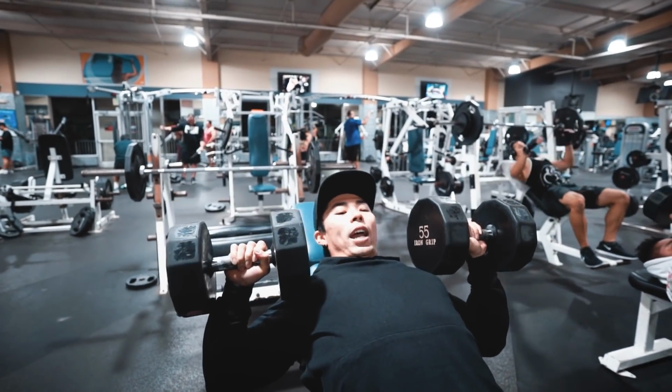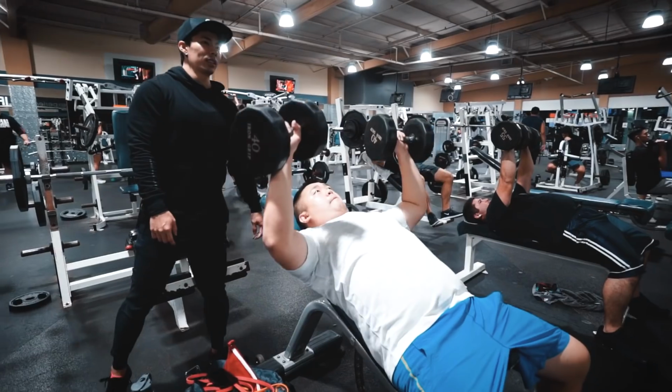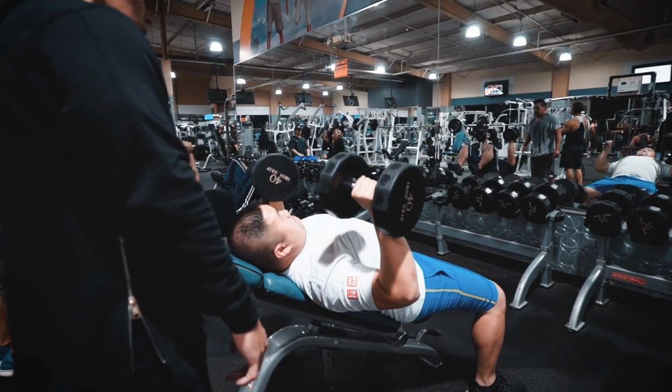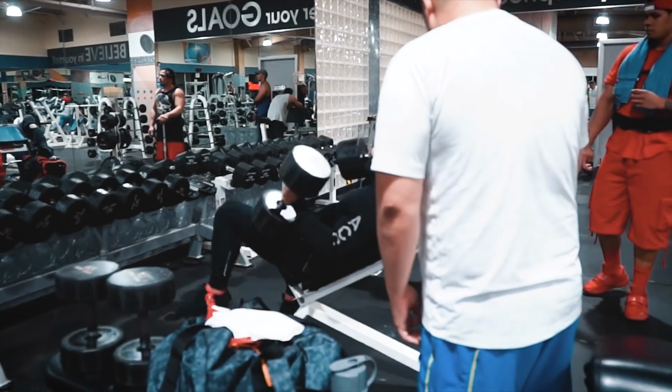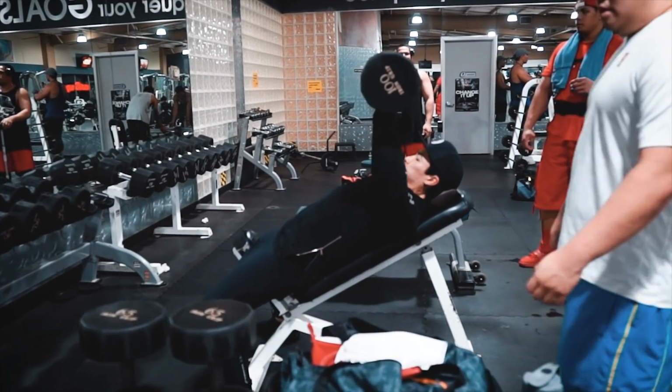I keep my shoulders retracted at all times, and I'm focusing on that chest contraction. Slow and controlled down, explode up. Slow and controlled down, explode up. Last week I did 95s for 5x5 and I'm slowly working my way up. What are you trying to hit? 100s. So today ideally I would want to get 100s for a 5x5.